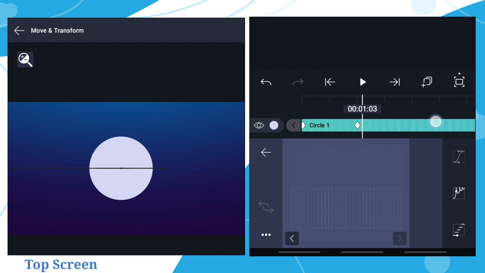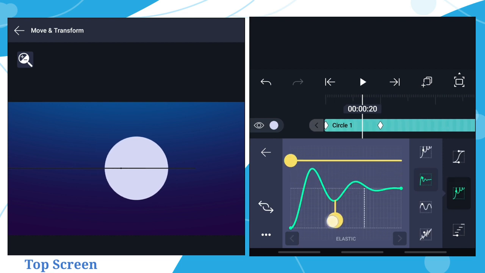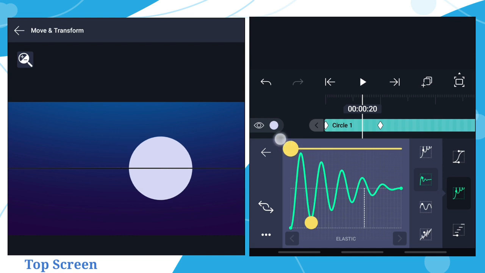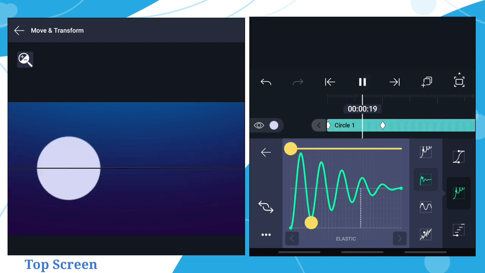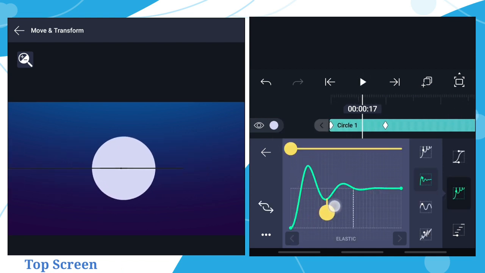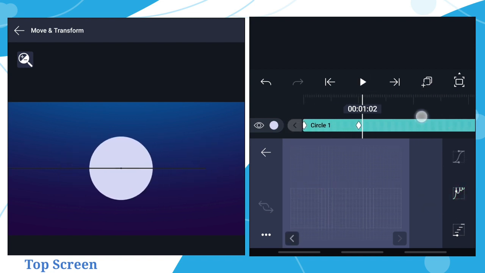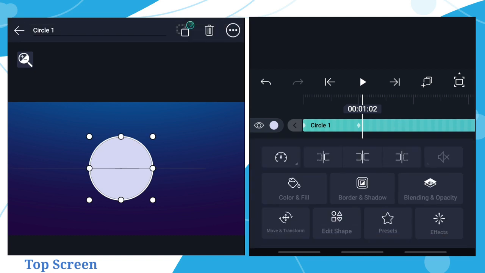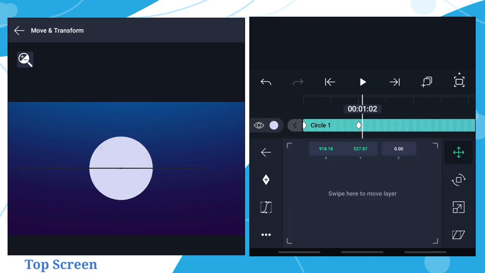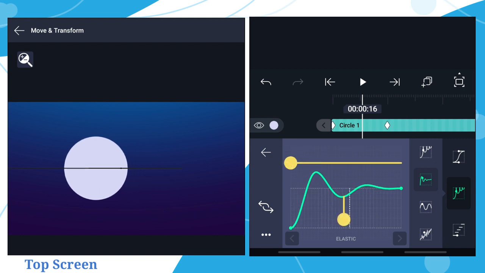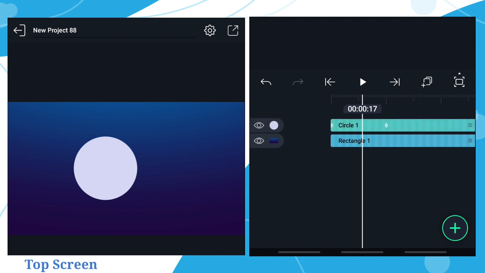Boom, you understand? And this one is what you use to adjust how many times you want it to bounce. Okay, so you can have something like this, then like that. All right, so that is about all the graphs. But for this one, I think I'm going to use this graph. Yes, this very one. That's it. All right, but we don't really need it.